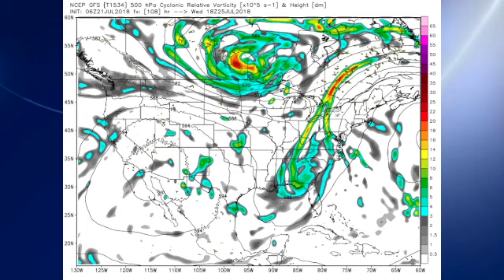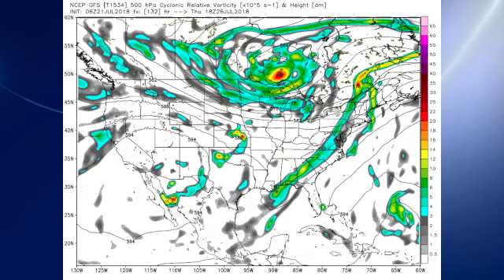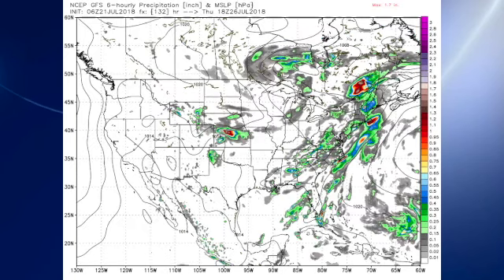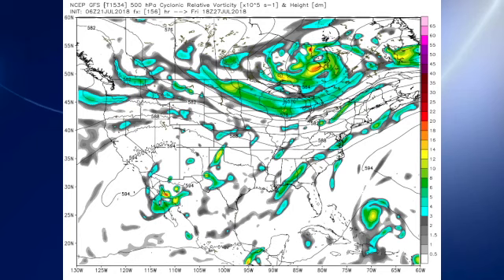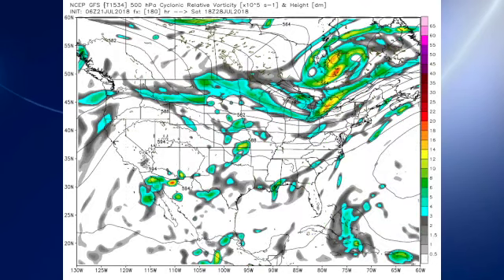The trough does open up considerably by Wednesday, so look for temperatures to be in the 80s for highs — but even on Wednesday, with that trough opening up, we still see the possibility of showers and thunderstorms. The trough is really pulled back in terms of its strength on Thursday, but with precipitable water values staying relatively high, we're going to stay in scattered showers. Friday, the trough is still there but not nearly as strong or as deep as it is the first part of the week, keeping things somewhat unsettled with pretty good chances for showers and thunderstorms. By next Saturday, the trough is still present and we see the ridge out over the Four Corners area.